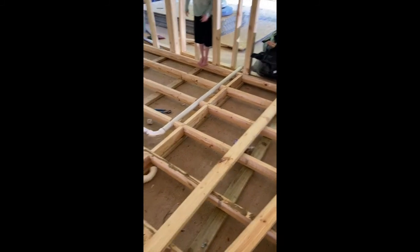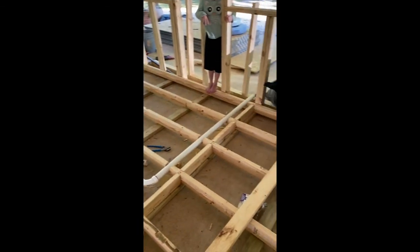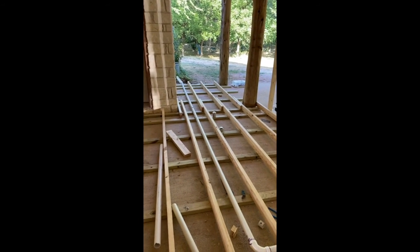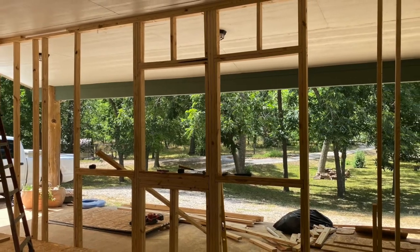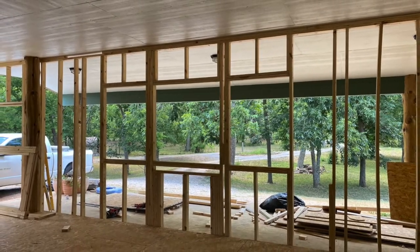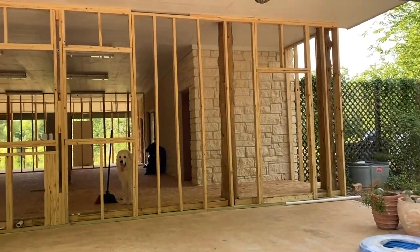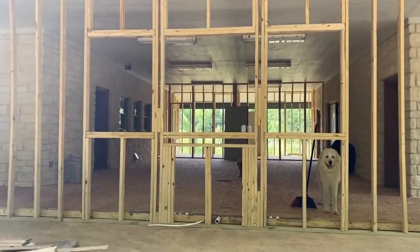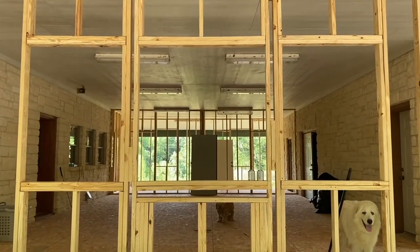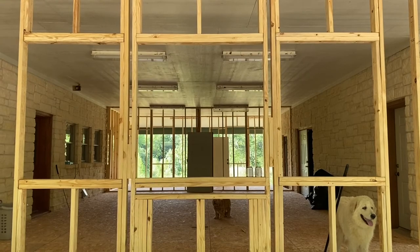You can see here the plumbing that was installed. It's now covered with the subfloor, but this is some of the plumbing that will be taking the water away from the sink area. The framing did not come out just right the first time around on the windows above the sink. The plan originally was to have a picture window in the middle and then the two smaller side windows. So that original framing was redone, and I'm so pleased now to have that big picture window to stand at the sink and to look out over our woods in the front.